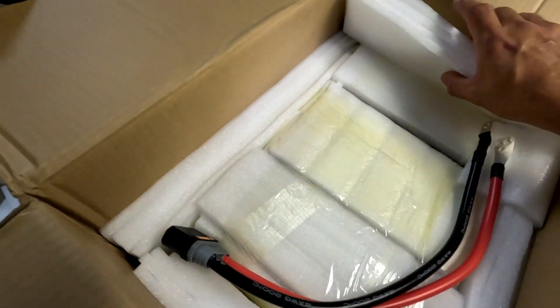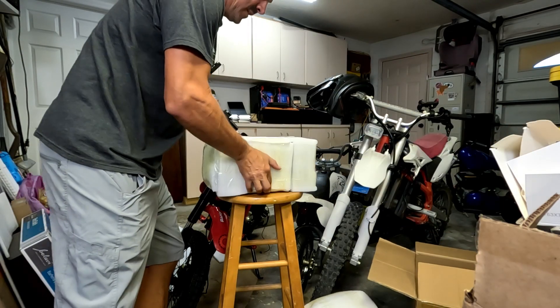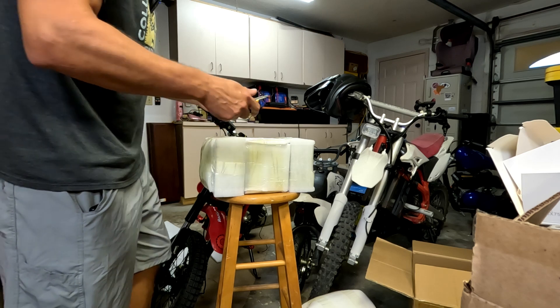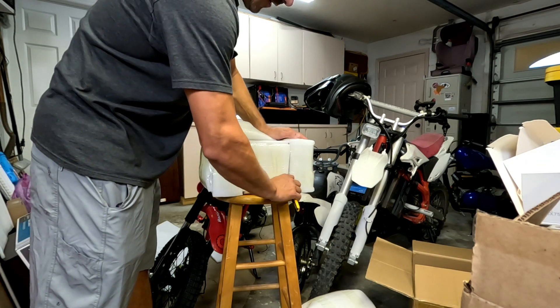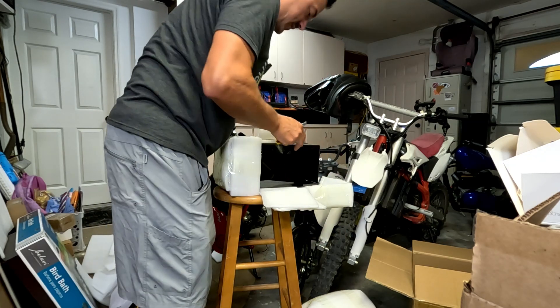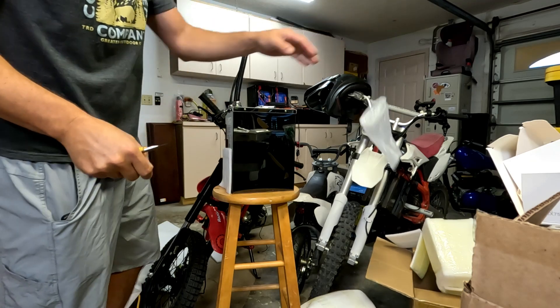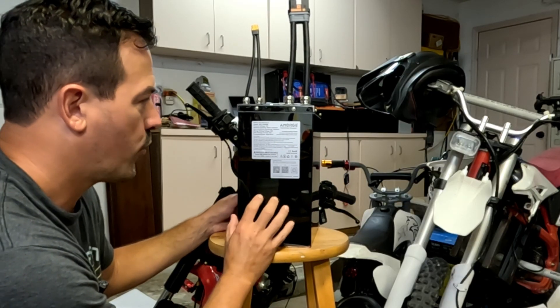Looks like they got the battery in there. We opted to go for a metal case on this one — it's going to go either on the bigger dirt bikes or the quad, so it might not have the protection you'd get if you were making a Razor and keeping the stock housing. The stock plastic housing does protect the batteries, and while you can't fit really big batteries in there, it is nice. Oh yeah, look at that bad boy right there — now that is a battery. This is the 72-volt 48 amp-hour.